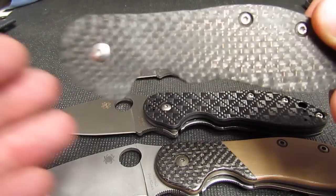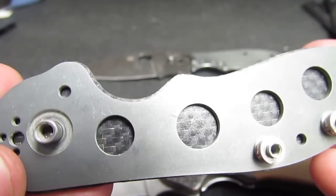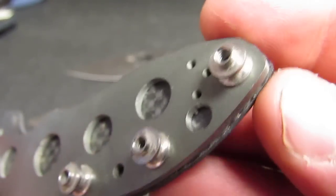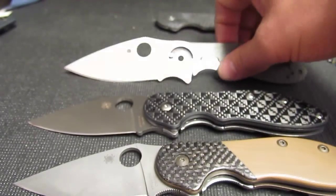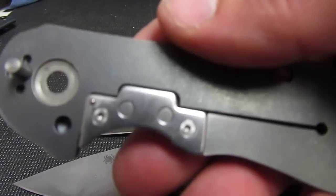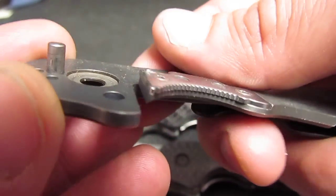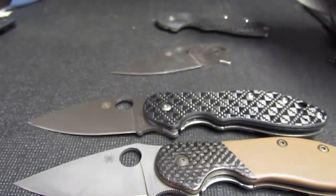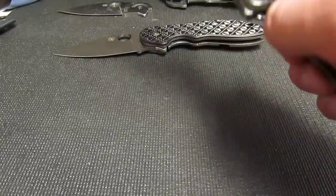Here's a lightning strike it. Fit it up here. Anybody's interested in seeing the inside of the Domino, I don't know if I did a breakdown on that. There's the lock bar insert. Point being, I've got a few things for sale tonight.